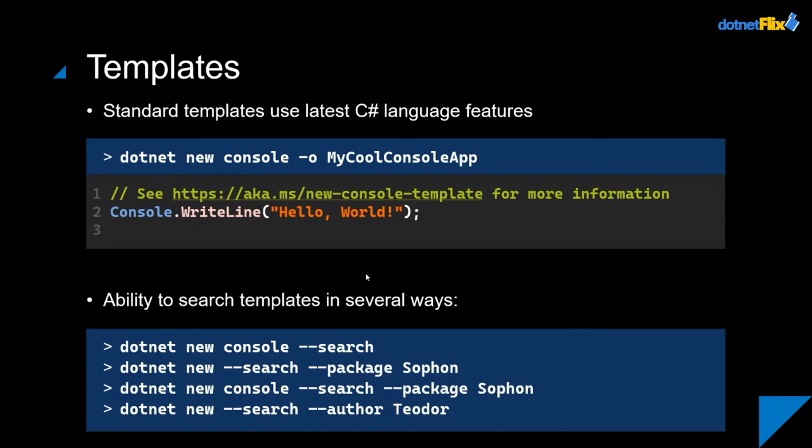And then finally, you can now also search within all these templates. So you can, for instance, say, okay, I want to search for a package or a template with console in the name. Or I want to search for all the templates in a certain package, because you can package multiple templates together in a package. Or you can use, for instance, also the author of the package. So that's pretty cool. And you can just do that from the command line, from the .NET CLI. So that's pretty cool stuff.